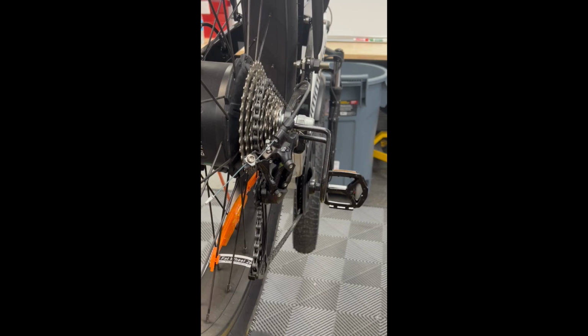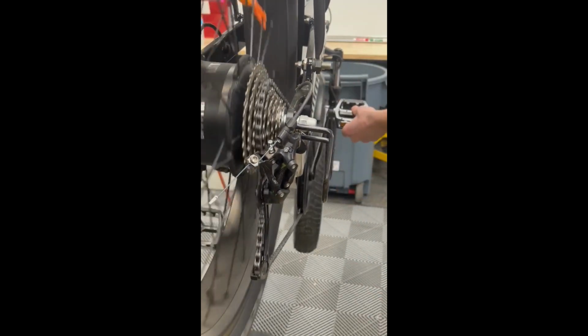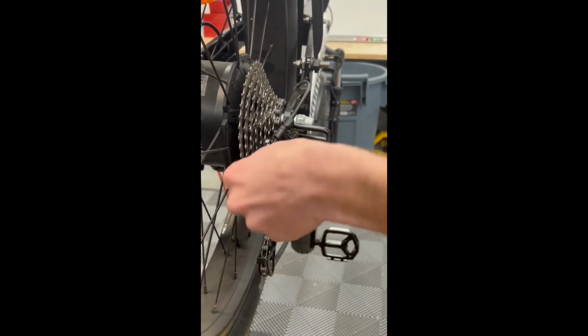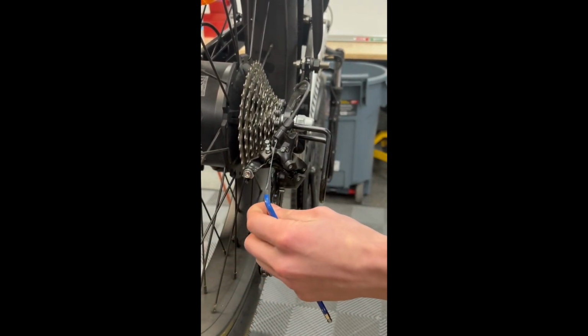So here's the first thing you're going to do. You're going to shift down to your hardest gear. In this case, it is 9th gear. Once you've done that, loosen this bolt with a 5mm hex. This will loosen any tension that is in the cable for the derailleur.